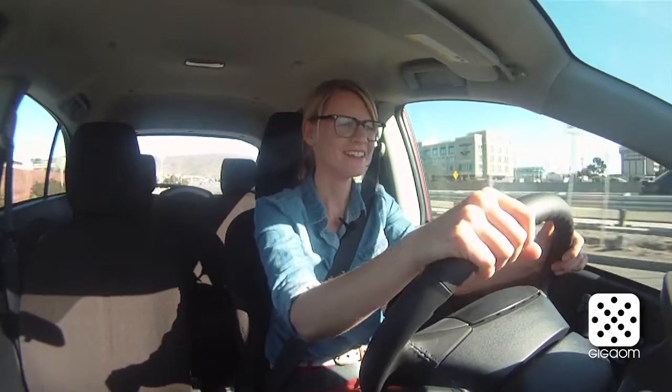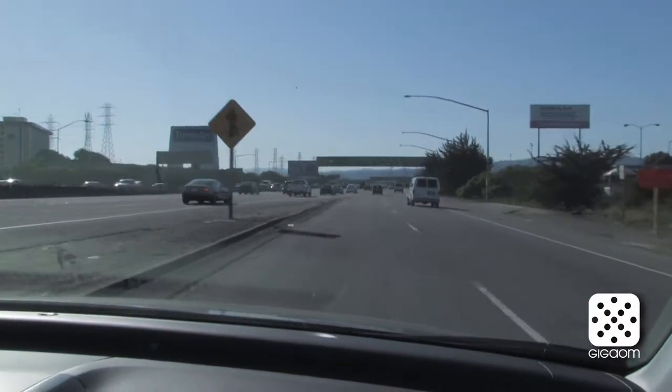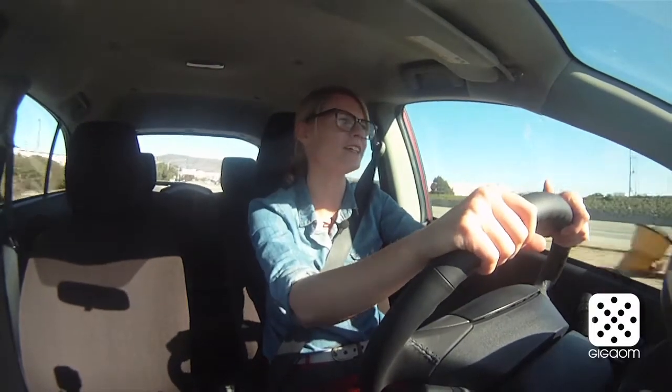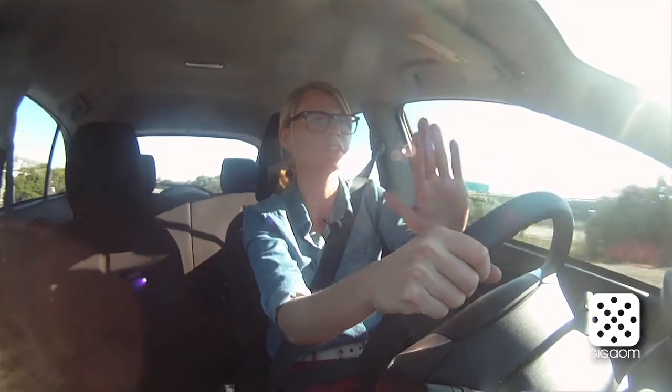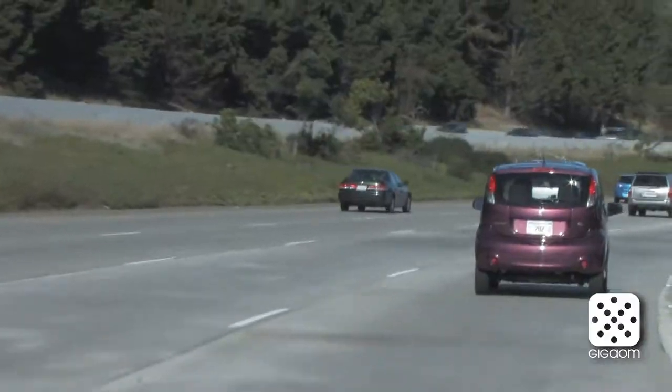Yeah, it doesn't really have a lot of pickup. I'm going 55 right now, and I had to really slam on the accelerator. And I mean, it's completely average car. It's driving like a normal car. The pickup is pretty slow. It's unusual because a lot of the electric cars, all the electric cars have 100% torque, so the acceleration should be really fast. This one's about average.